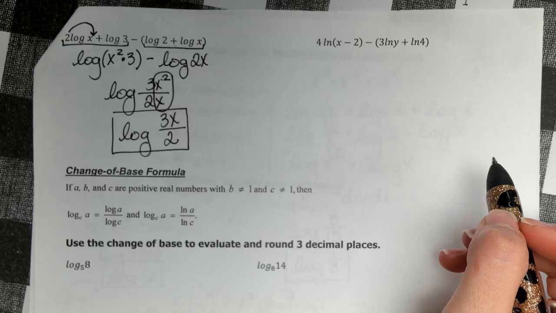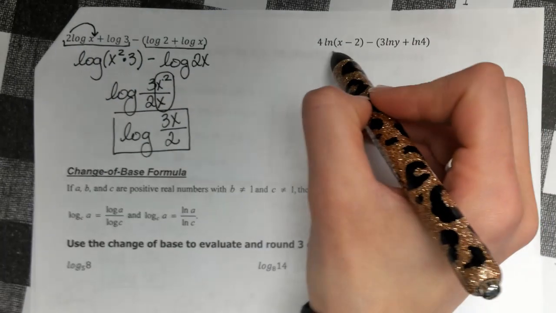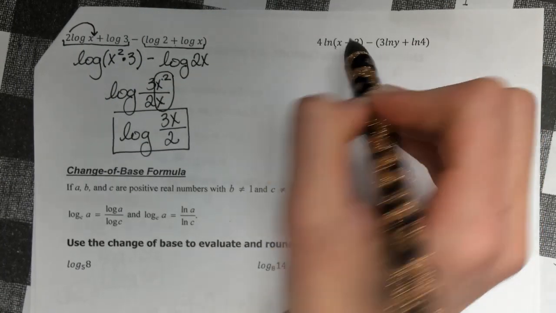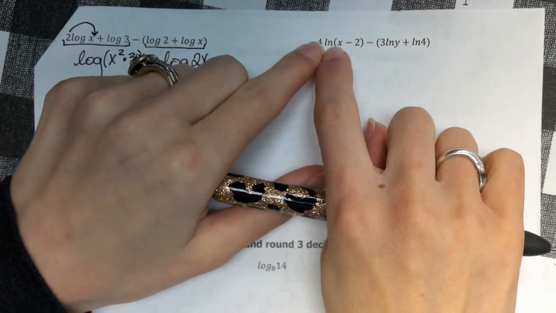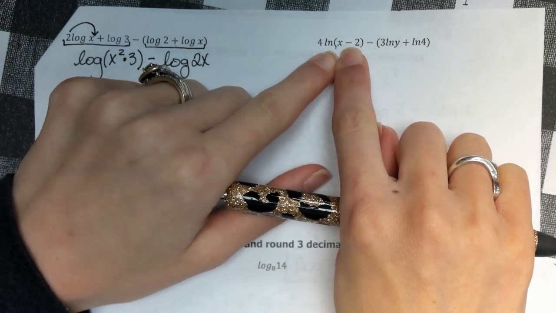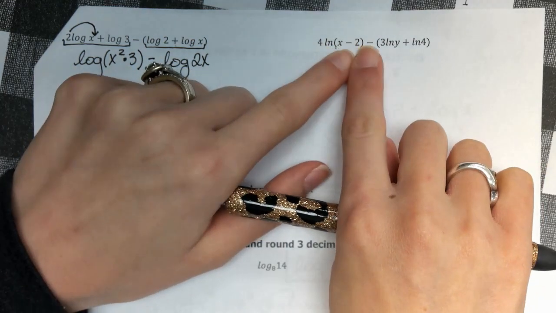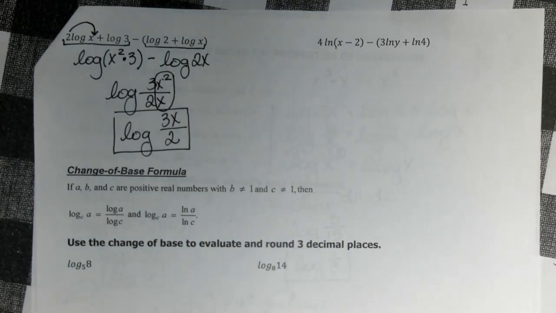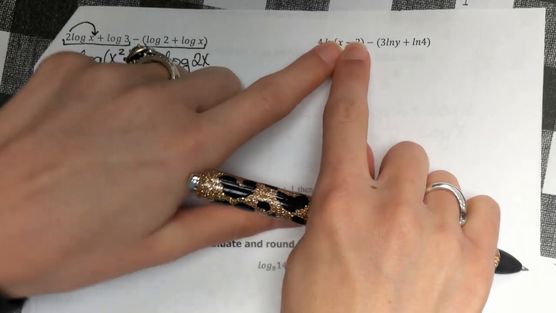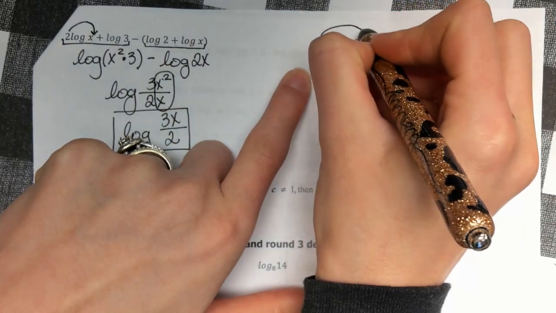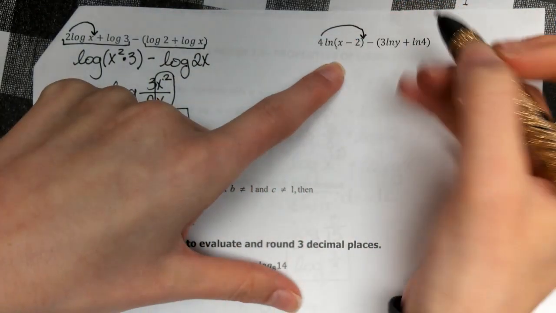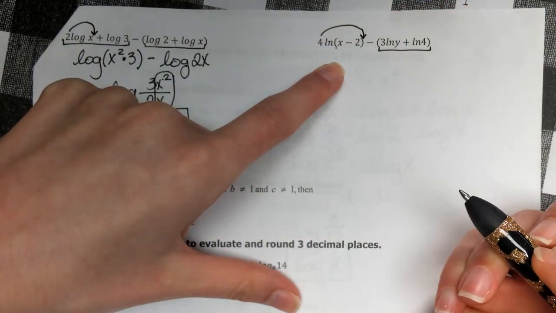So my next one, I've got 4 natural log of x minus 2. This is in parentheses. This is my entire thing together. I do not separate this. Okay? If it's in parentheses with 1 natural log, I do not separate. Okay? If I would have had natural log of x minus natural log of 2, then I would have done that. But I don't re-separate. Okay? So this 4 goes directly to the x minus 2, and then I'm going to combine what's in parentheses.